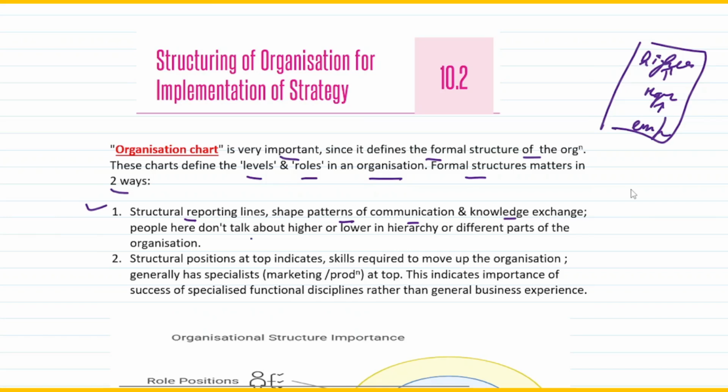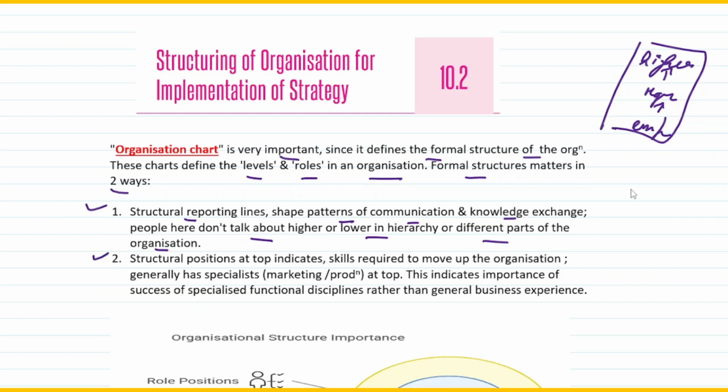People here don't talk about higher or lower in hierarchy or different parts of the organization. Fine. So basically they only shape the patterns of communication and knowledge exchange. So in structural reporting lines, you don't talk about the higher or the lower in hierarchy, as in it is more or less a parallel kind of structure of different parts of the organization.